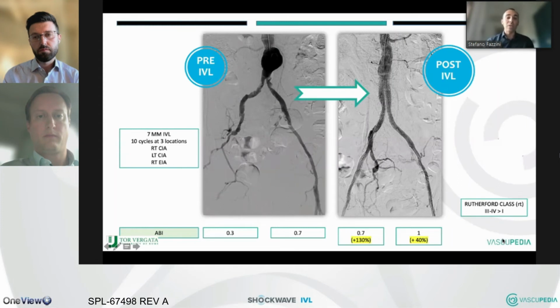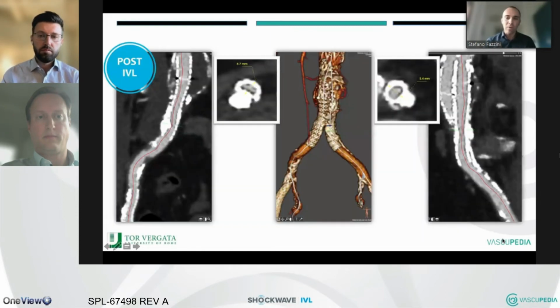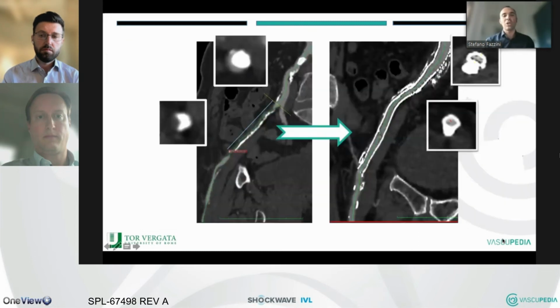This is the comparison between pre-op and post-op angiograms, with the ankle-brachial index that increased from 0.3 to 0.7 on the right side where the SFA was occluded. We closed the procedure with a gentle PTA on the external iliac artery. This is very important in all patients, above all for peripheral disease, and we can observe the luminal gain that we achieved, and also the luminal gain that we achieved here on the external.